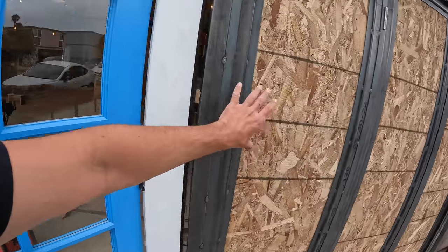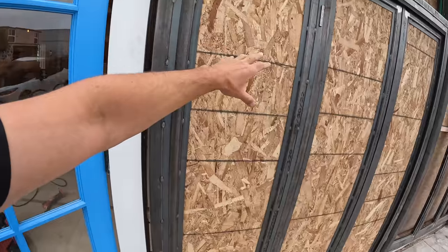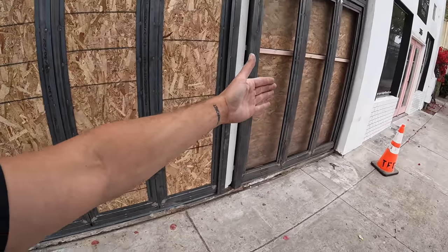Now, unfortunately, we don't have time today to actually cut pieces of OSB that would fit the size of the window. So we've got the ghetto lock going on here today.